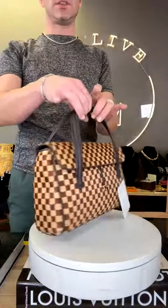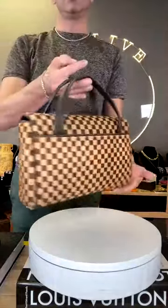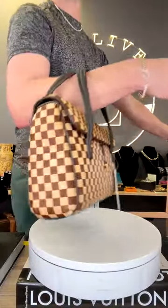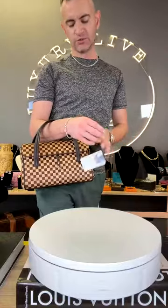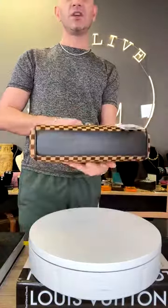This is also something that's available if you're interested, if you're a Louis Vuitton girl. I was wearing my calfskin shoes and my brown Damier belt earlier in one of my advertisements for the show. This is available if you're interested. This is in really great shape. This is $9.95.